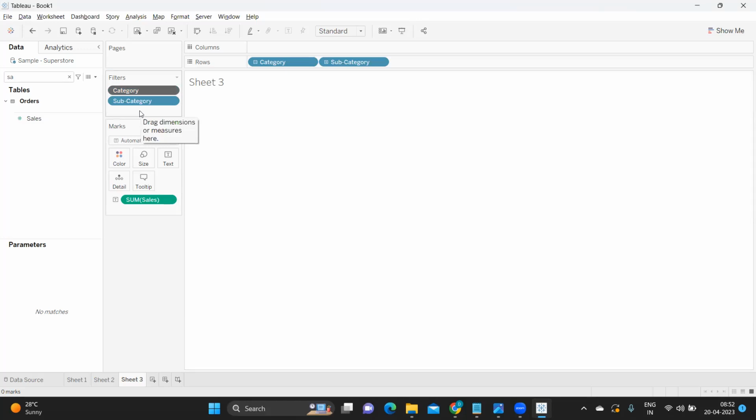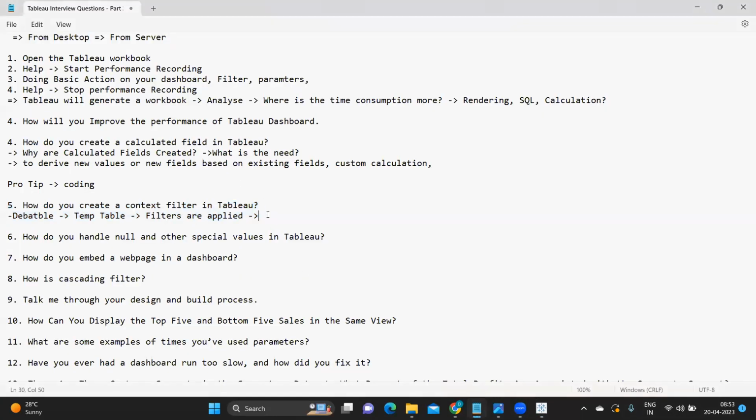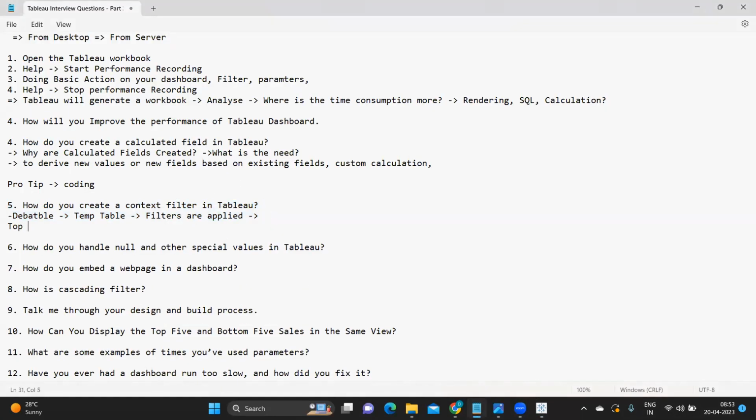Or if you are using top N or bottom N values, then in that kind of situation also you need to use context filters. Okay, so let's say I want to find out top 5 sales of April 2023.